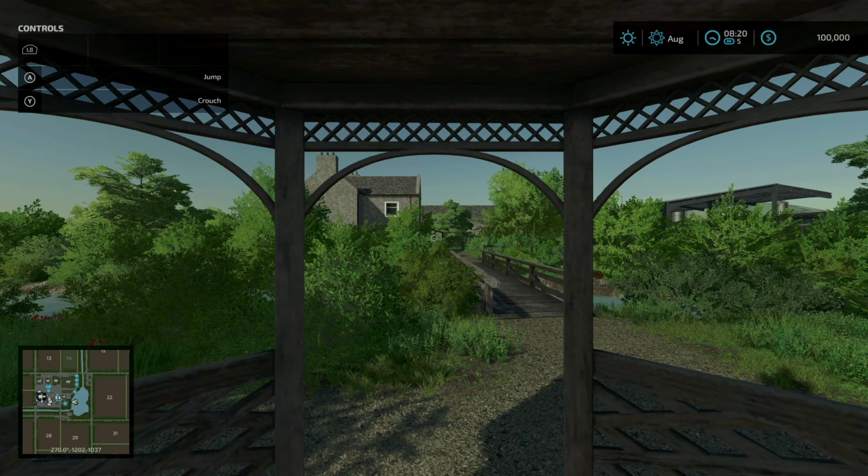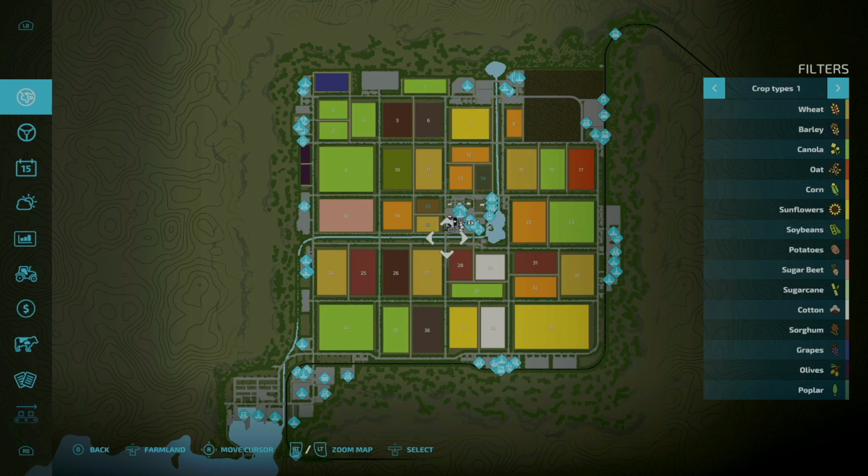There are no mods required for this map. This map was created by Digipea and is 307.54 megabytes to download. And if we take a look at the map, this is what it looks like.